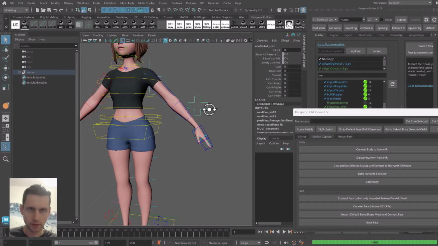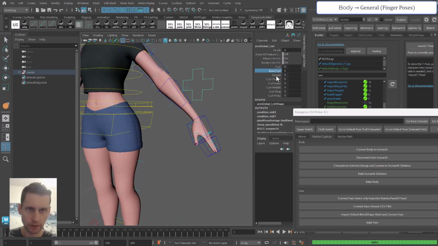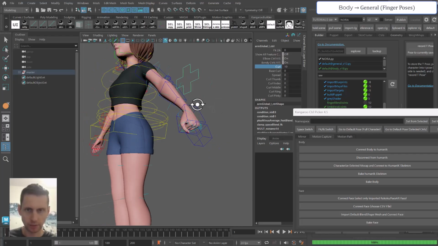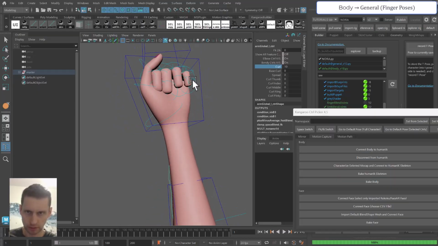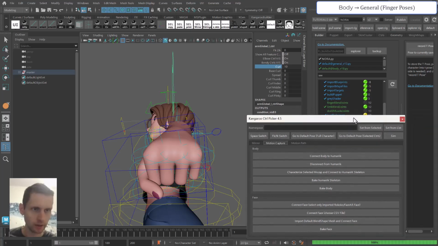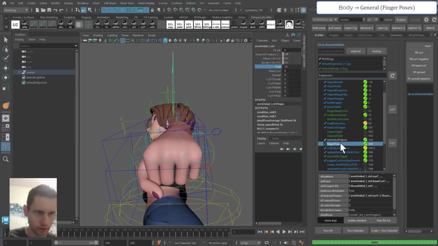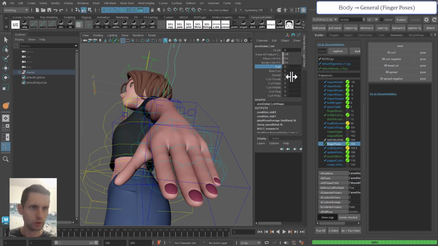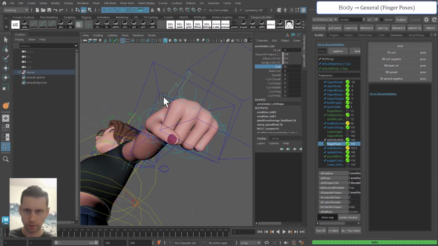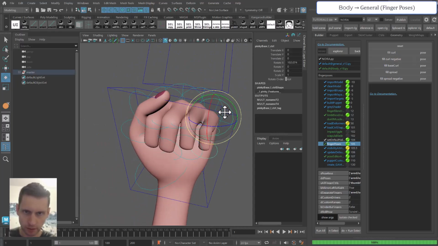Now, one more thing I want to do is set some finger poses. So on the main arm global control, you can see that like curl, base curl, spread, and they are basically just coming from the base human. But on a new character, you might just have to adjust the poses a bit and make them look a little bit nicer. And so this is happening with the finger poses function. So you can go from the top to bottom. You just click pose. So now it poses all the finger controllers the way they are currently, and you can just make them a little bit nicer.